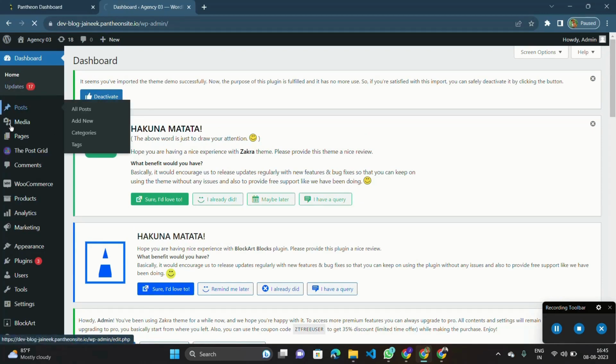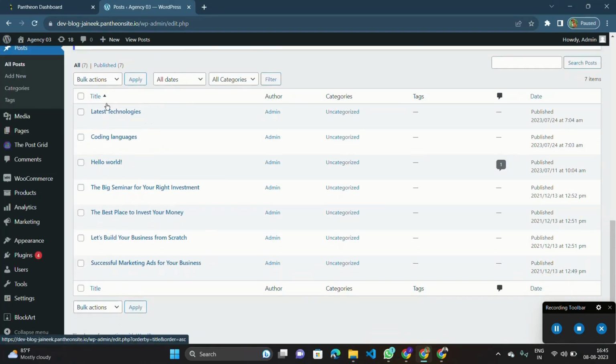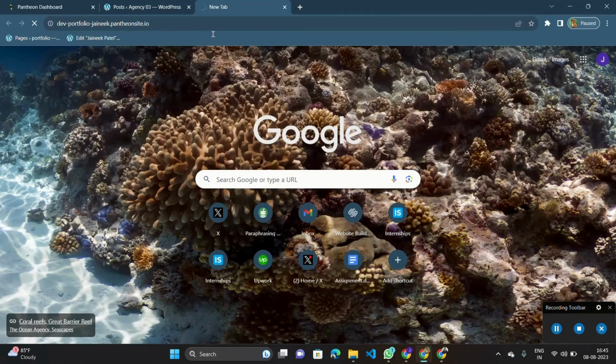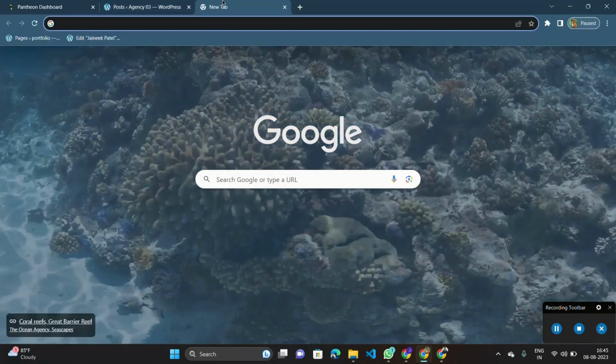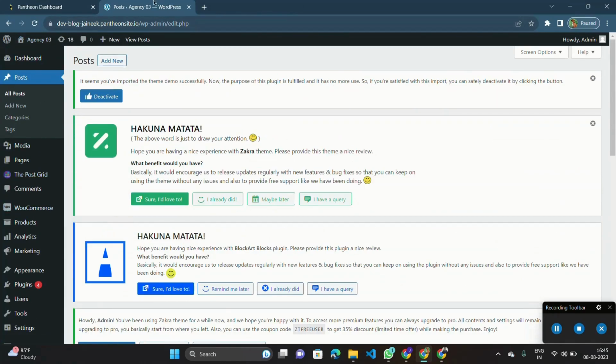So in our post section, there are already different blogs made, but we don't need these default blogs.